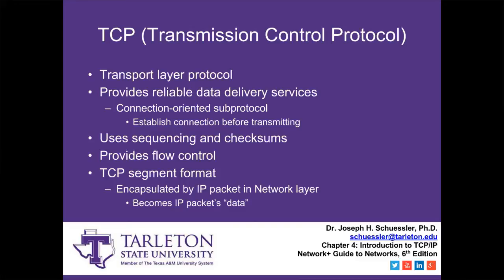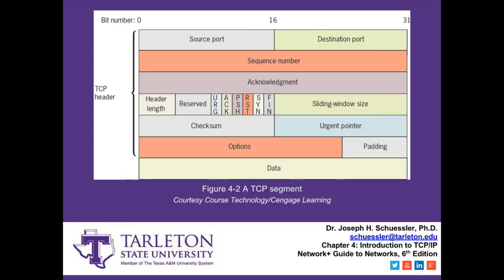If we didn't have flow control, you might run into a problem where packets start getting dropped because the receiving end might not be able to process as much data as the sending end can send out. So it simply becomes backed up with too much data coming in. And then TCP is responsible for segmenting the different parts of the packet. And we'll see that in the next slide.